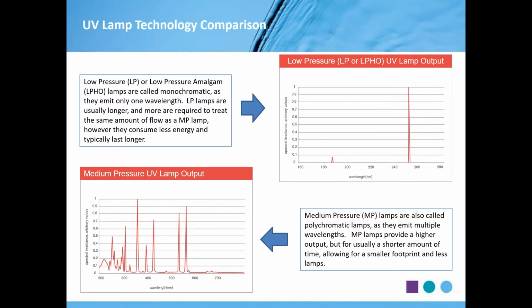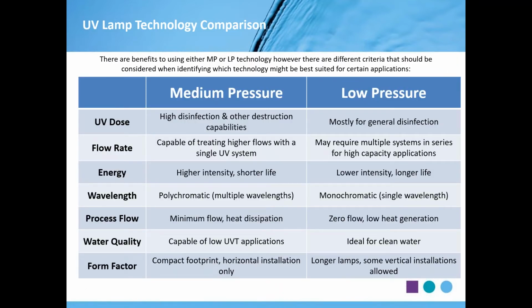So David mentioned a little bit about the difference between low pressure and medium pressure. Once we know the dose that we need and what kind of application we're looking at, we can make a decision between whether low pressure or medium pressure is the right way to go. There's definitely a time and place for both, and David mentioned that the wavelength output has something to do with that. A medium pressure lamp is what we consider a polychromatic lamp, outputting many different wavelengths. Low pressure is monochromatic and outputs a single wavelength. Again, there's a time and place for that. There are advantages to both, but I'm going to focus specifically on the medium pressure side of things.